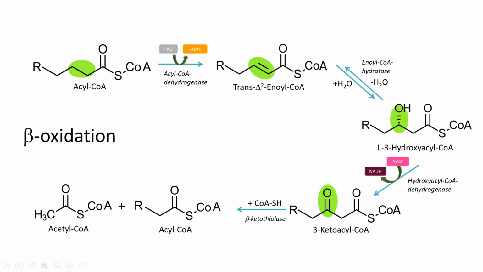In this manner, two carbons are removed from the fatty acid with each cycle. The products are FADH2, NADH, and an acetyl-CoA. The remaining acyl-CoA will repeat the cycle until the last four carbons are released as two molecules of acetyl-CoA. The energy that is produced comes from the products that either enter the Krebs cycle or the electron transport chain.